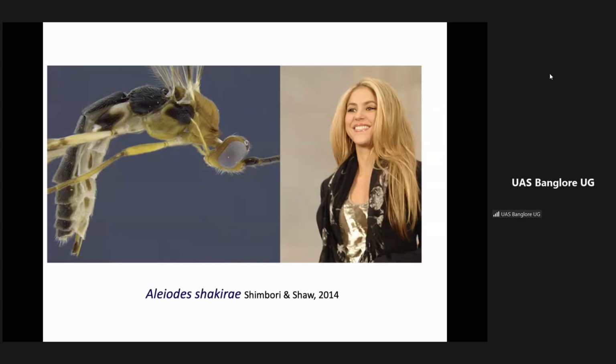I said that taxonomy is the naming of species according to certain rules and regulations. So you can name it, it is a wasp which has been named after this lady Shakira. So you can see that AE, it is a female. If the female is there, they will be adding AE. For example, if you want to name any species by the India, so what we do is that India is a mother country or a father country?